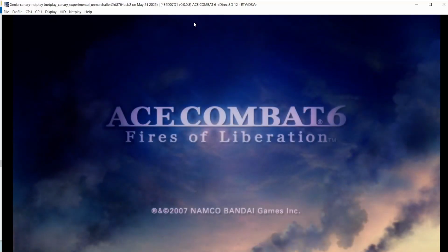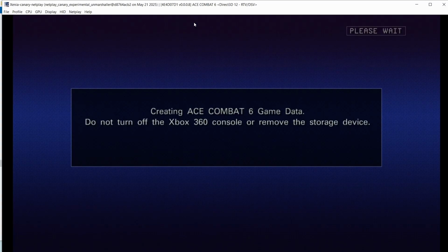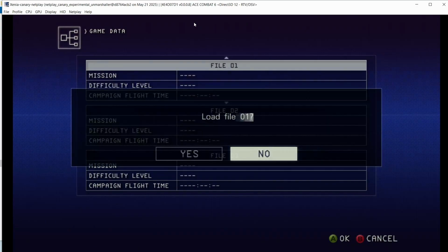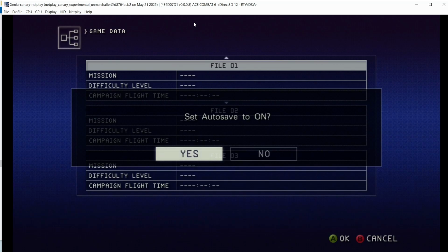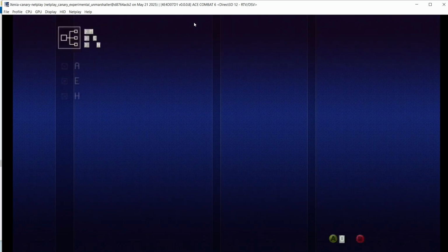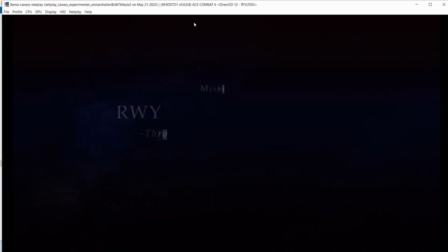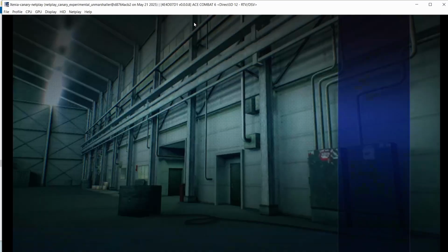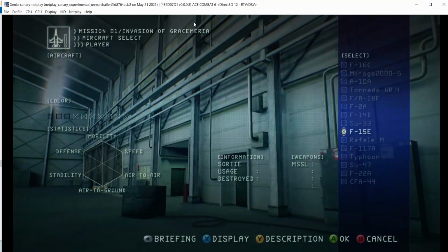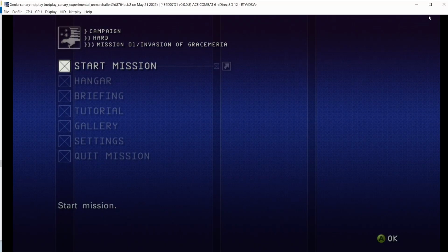Long loading screen. Alright. And then I'm going to create new game data. It's going to load, and it created the game data. I'm just going to hit whatever, just kind of go through the motions here. Just make sure that the DLC works first, which it should. And like I said, the DLC is already pre-installed, so we do have all the DLC here. So that's good to go. Now we're going to exit out.